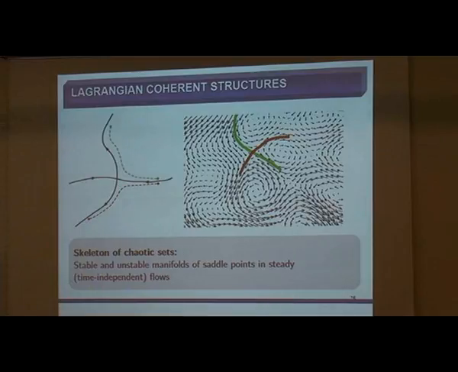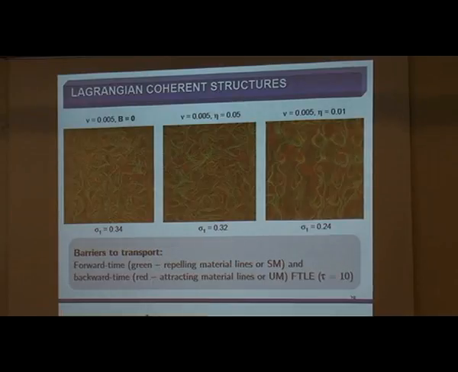But now, suppose you have a three-dimensional velocity field, so it's not so simple, and it changes with time, so those vortices don't stay steady there. So you have a confusion, but you can still compute the Lyapunov exponents forward in time and backwards in time, and that's what they call the Lagrangian coherent structures. They are the equivalent to those manifolds in this time-varying velocity field. And you have something like this.